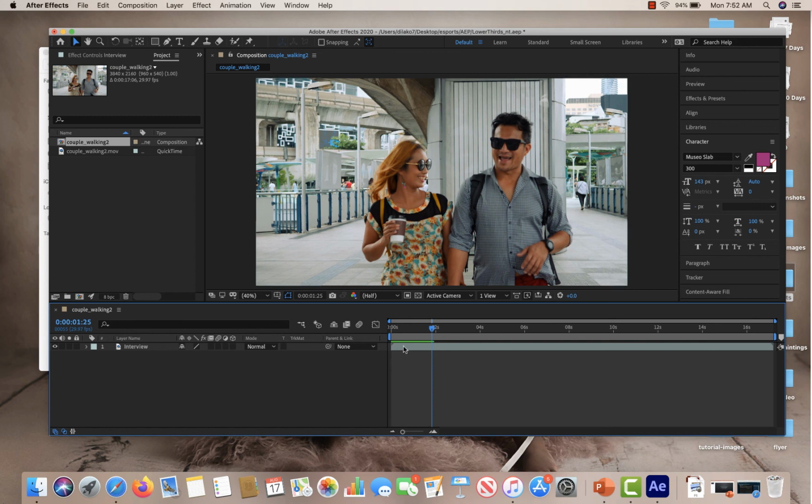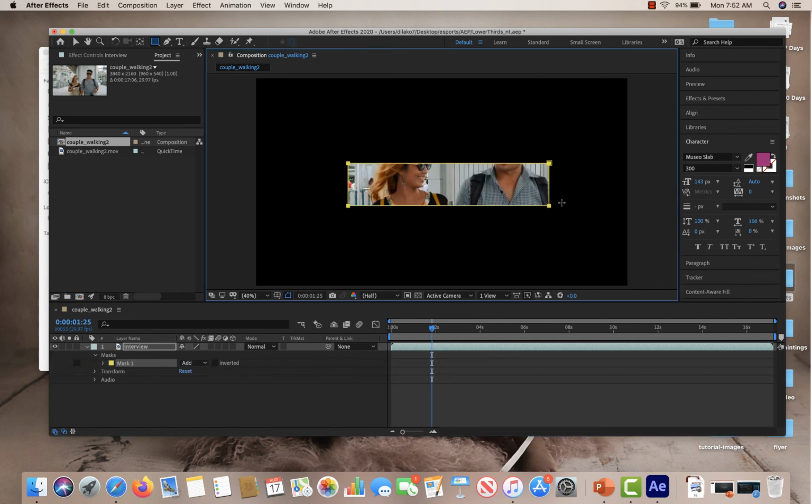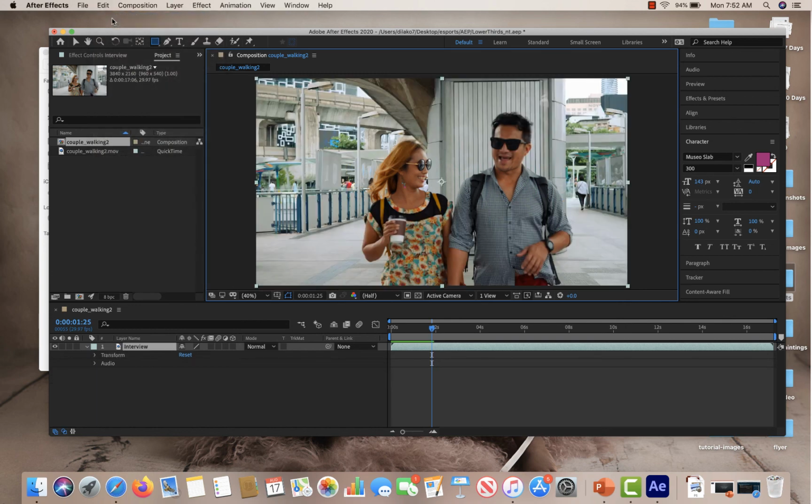So remembering some of the things from our text animation, we're going to have a white box slide out and then text appear, and then both will exit. So what I'm going to do is I'm going to go up here to my rectangle tool. So sometimes when you have your layer selected and you go up to this rectangle tool and you drag across it, what it does is it creates a mask, and we don't want to have a mask. We want it to be an actual shape layer. So I'm going to undo that rectangle.